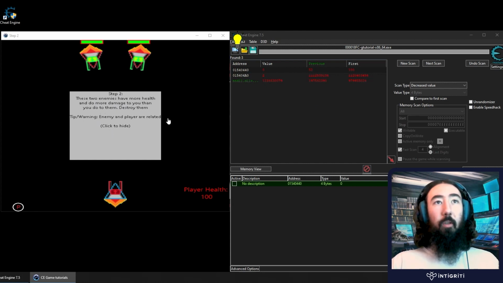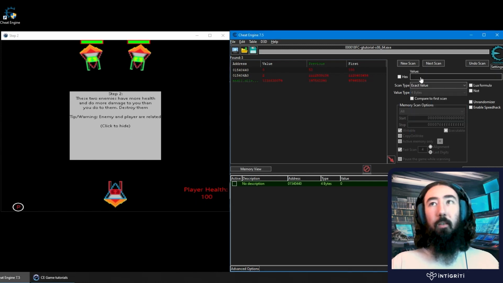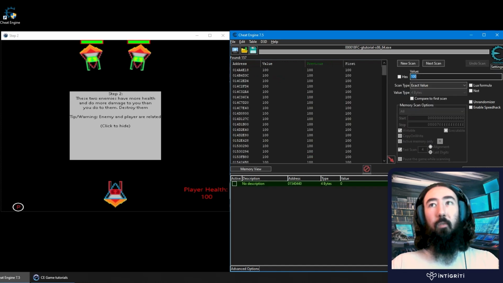to them. Destroy them. And then we get a tip/warning which says enemy and player are related. So we've been through some code injection stuff and some shared code in previous videos, so it looks like we'll need to apply some of that here. We can see our health value this time is 100, so I'm going to change this to exact value scan. We'll do a new scan, and the first value we're looking for is 100.